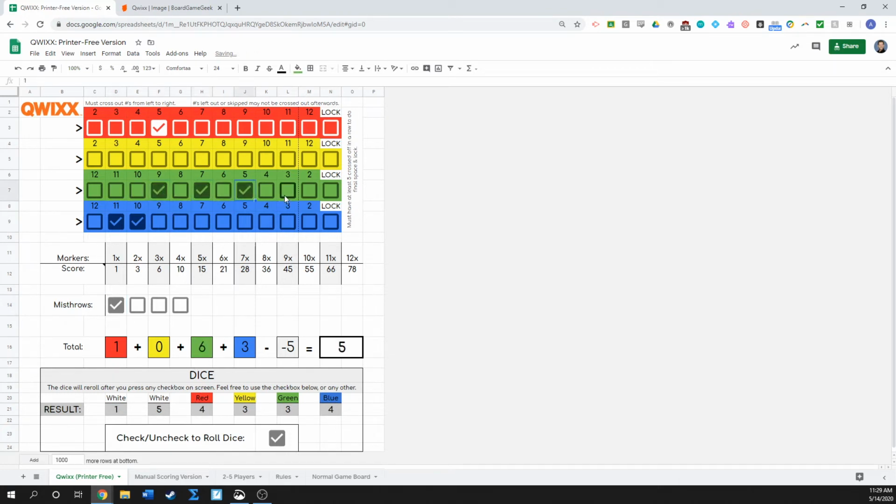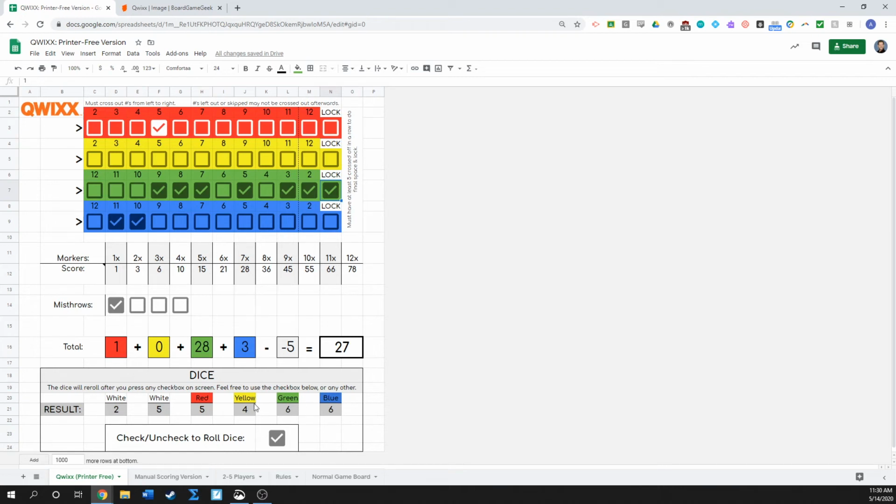Now, if you have at least 5 checked off, so 1, 2, 3, 4, 5, you'll notice the dashed line right here, this final number is now available for you. So if you only had like 3 of these and you rolled a 2 for green, or like a 1 and a 1, you would not be allowed to do this unless you had 5 checked off, and that rules right here. However, say now a 2 is rolled for green, you can go ahead and click this, and what that does is because you activated this final space, you lock that row. Green is now removed from the round.